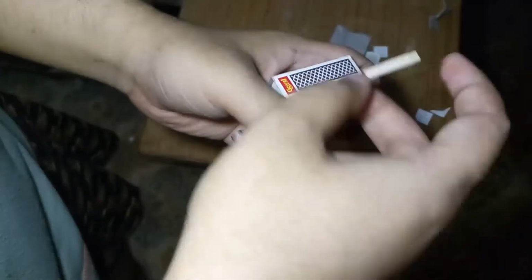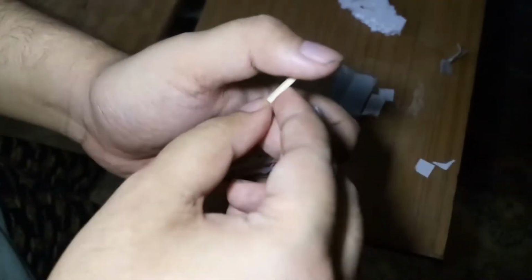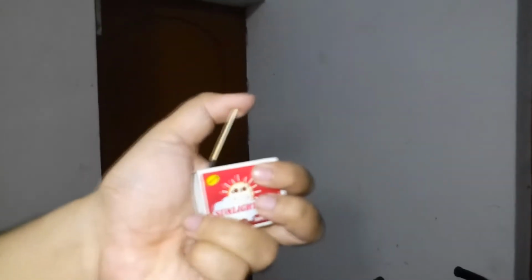The next trick we are going to use matchsticks. This trick you're going to like. We're going to take this matchstick in this position, slightly downward, and firmly press it, not much, but a little bit of pressure on it, like this.